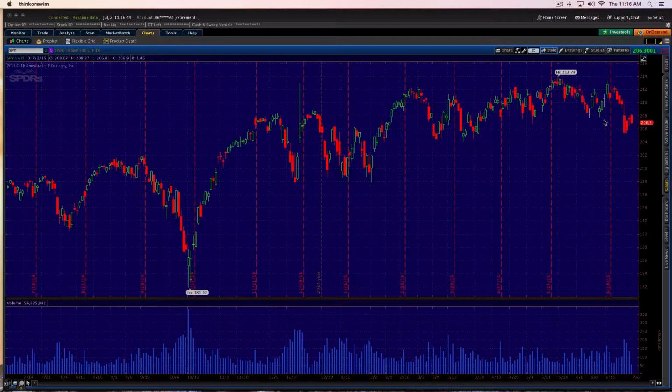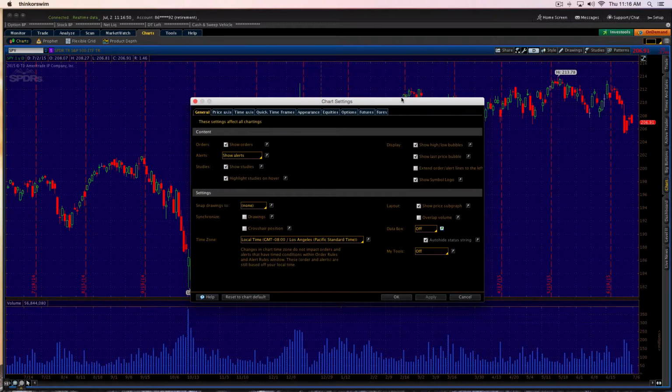So let's keep going. Back to Style, Settings. This is where most of the work will take place, and I'm going to go through it fairly quickly because I'll read them out loud to you, knowing that the reproduction here might not be perfect. First tab, General. I like to have certain things checked and unchecked, and as we go down through these, I'm just going to very quickly tell you how I have mine set.